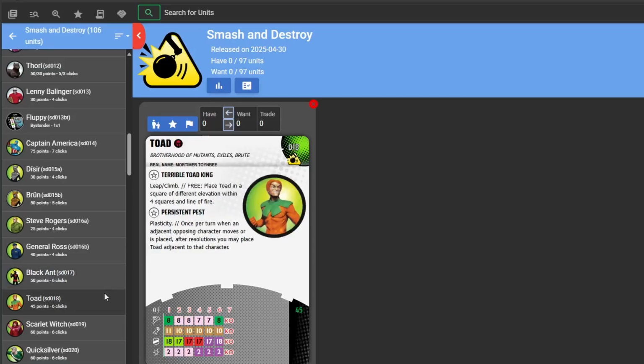Let's go down to Toad. I haven't seen Toad in so long. 018 Toad. Brotherhood of Mutants team ability. Keywords are Brotherhood of Mutants, Exiles, and Brute. We have the terrible Toad King trait with Leap Climb.